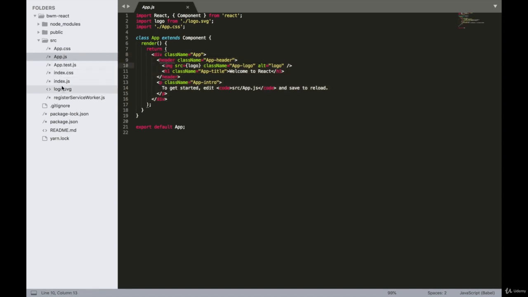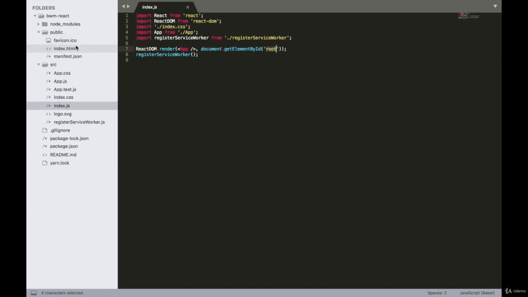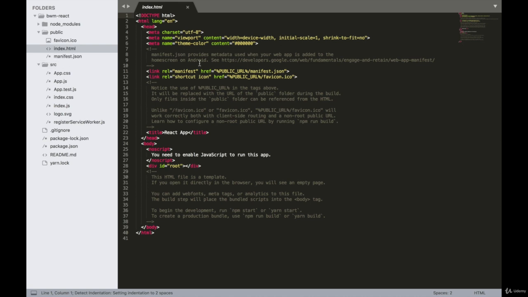Alright, go to the index.js file. This is a very important file also, because here we are rendering our App component to the screen and we are attaching it to the document, so to our page, to the root element. And when you go to public and to index.html, here is the main HTML file, and here you can see a div with ID of root, and here is your App component attached.